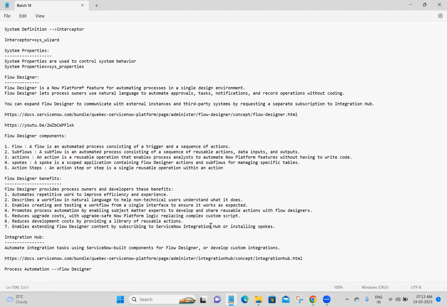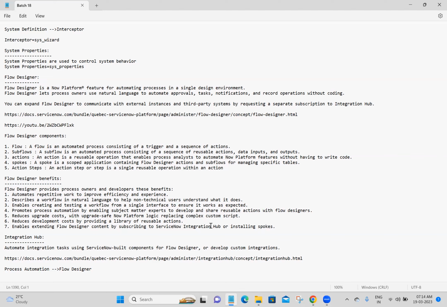An action is a reusable operation that enables process analysts to automate Now Platform features without having to write code. A spoke is a scoped application containing Flow Designer actions and subflows for managing specific tables. An action step, or step, is a single reusable operation within an action.